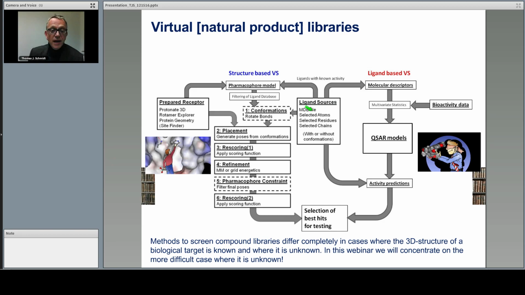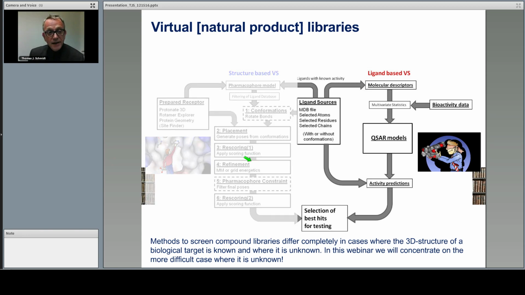In such cases, a library, ligand sources here in the slide, can be investigated by virtual screening, looking at the protein structure using docking, for instance. This is obviously a very straightforward way to fit the compounds of a library into the active center of an enzyme we want to block, for instance. This is the more straightforward way, even though it's computationally demanding.